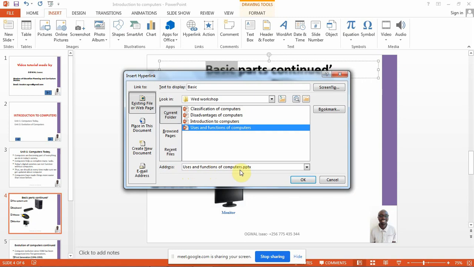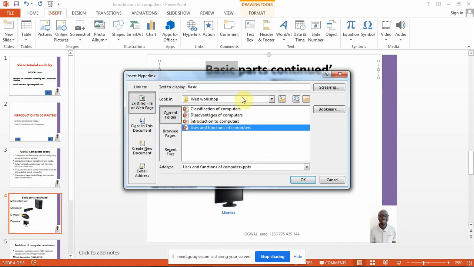We are not going to click on the OK button. Reason is, when we click on the OK button, we are not inserting a slide. Our task is to insert a slide within this very file. So when you click on OK, instead what will happen is you will insert the whole file.